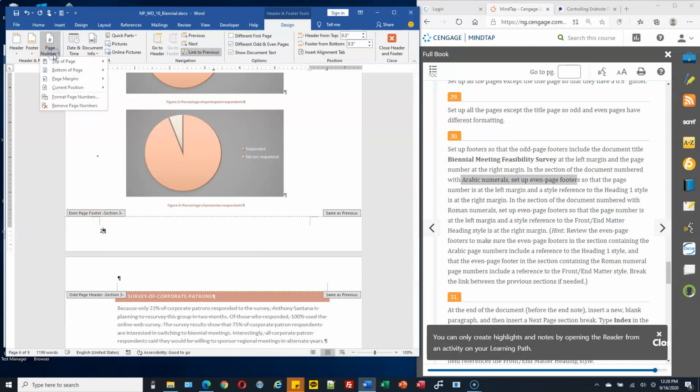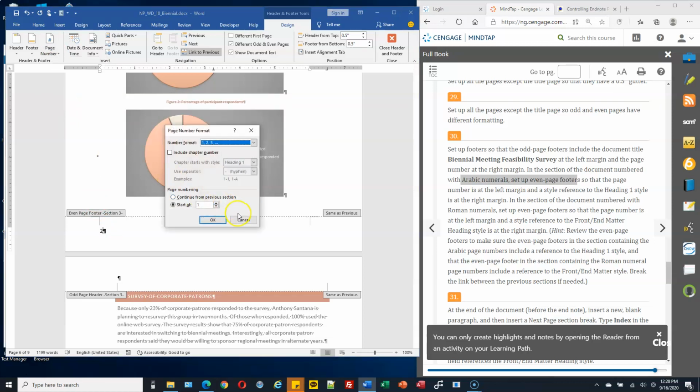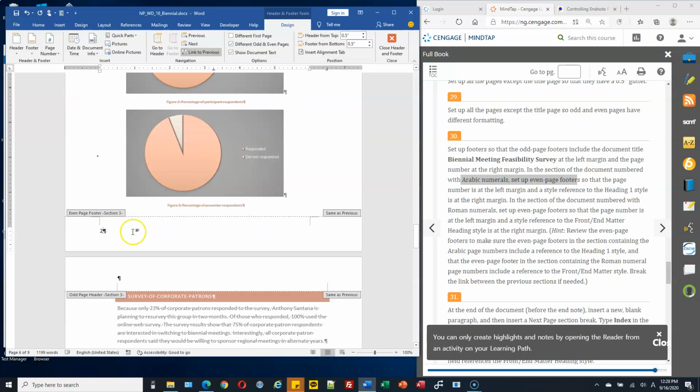is displayed. We don't have to do Format Page Number, this one is already done, and then tab twice. So on the right aligned, we will enter, and this will display the heading. Heading 1 style at the right margin. So heading 1 style is this. From this one, select the insertion point over here.